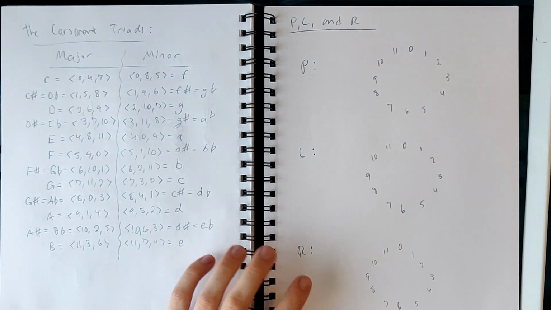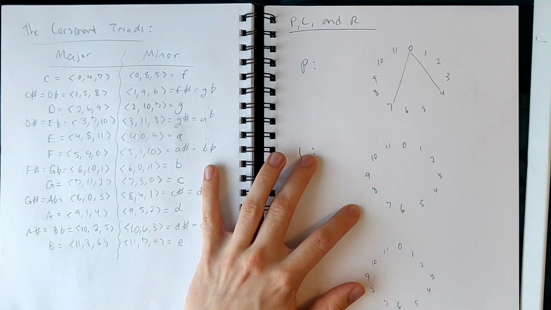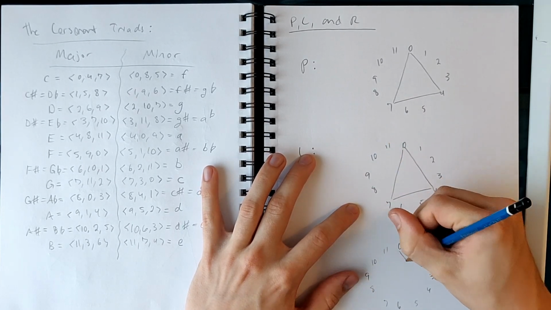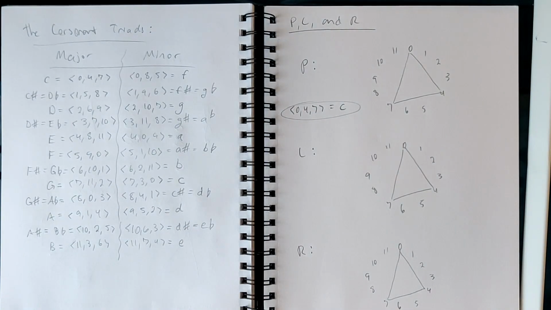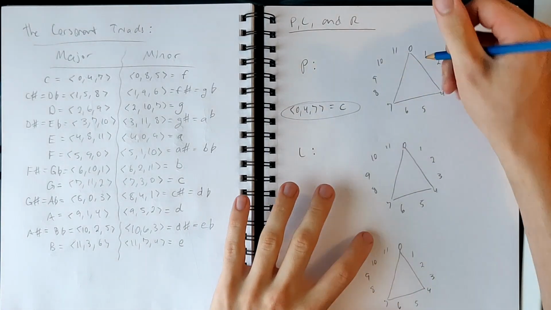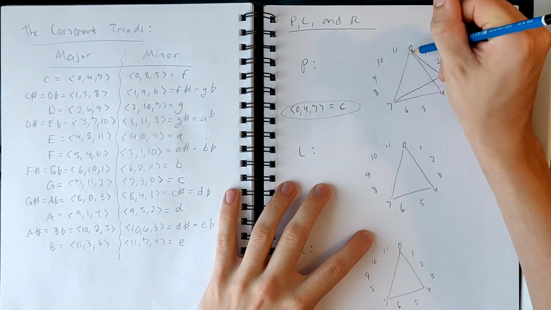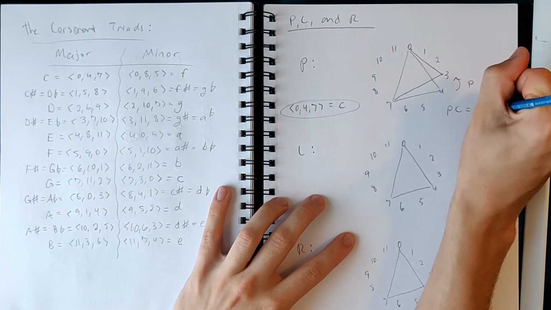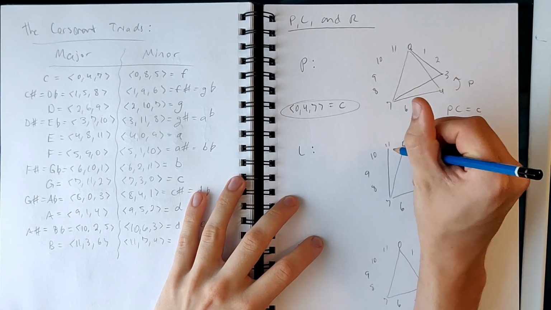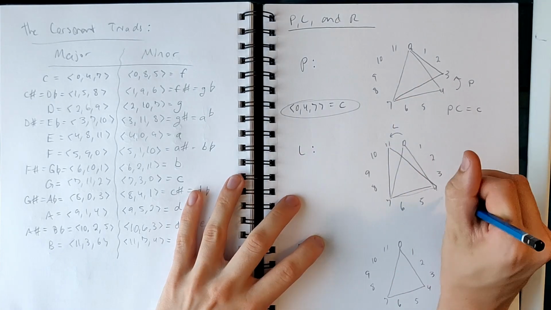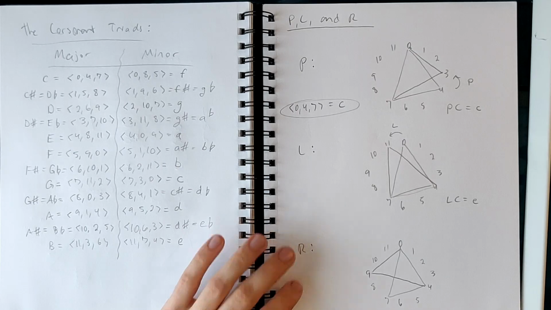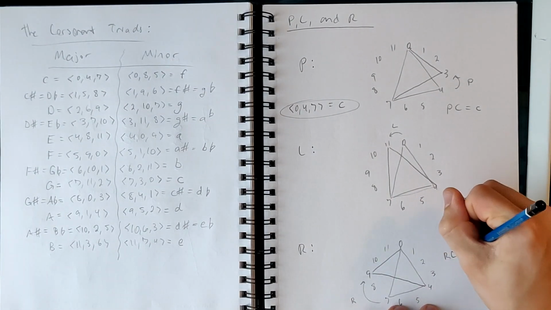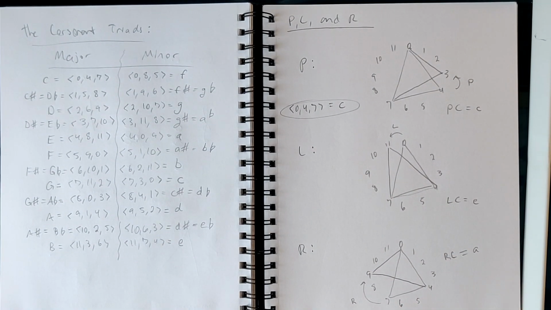P, the parallel transformation, sends C major to C minor, A minor to A major, and so on, swapping the parity of the triad. L, the leading tone exchange transformation, takes a triad, switches the third and the fifth, and then sends the root to the note which will swap the parity of the triad. R, the relative transformation, sends a major triad to its relative minor and a minor triad to its relative major. Note that the relative minor of C major is A minor because the C major scale shares all its notes with the A minor scale. The group of transformations generated by P, L, and R is called the PLR group.